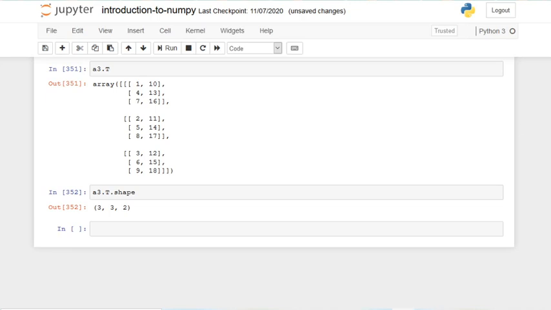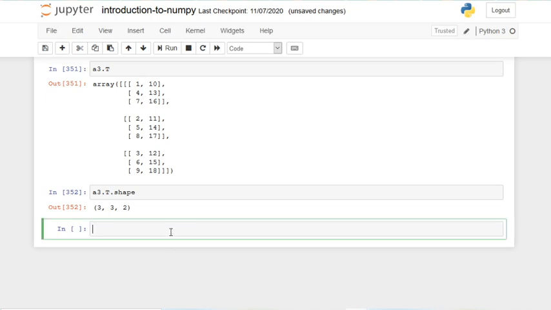So that is it for today. Well done guys, you learned about reshaping and transposing. And before we end this video, please remember how to reshape and transpose. If you want to reshape, you need to go A2.reshape, and you need to actually put in the shape.